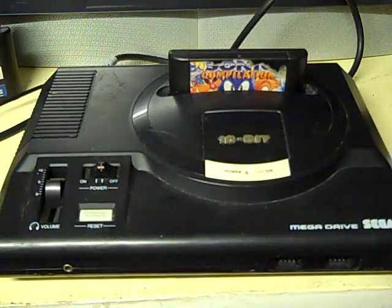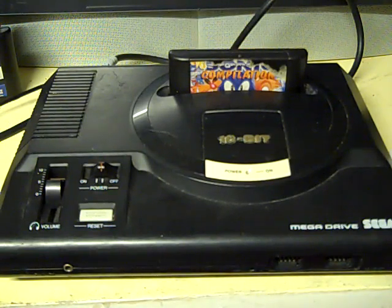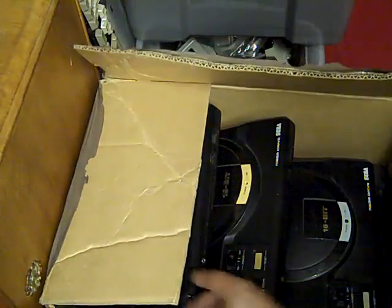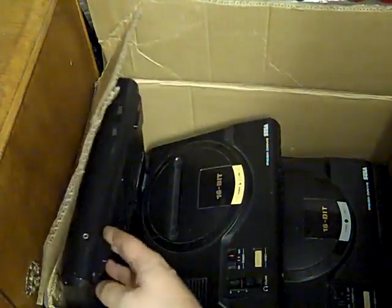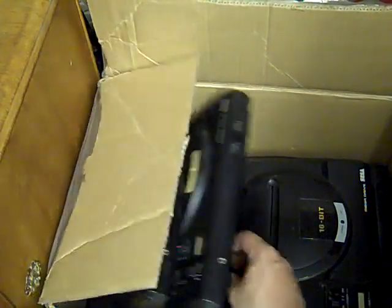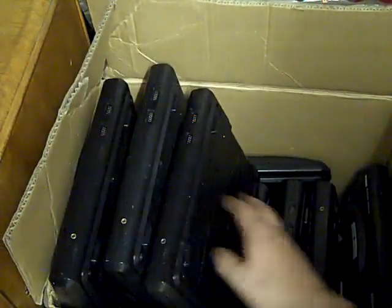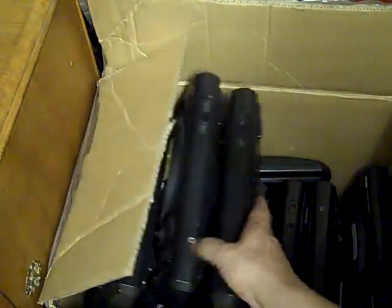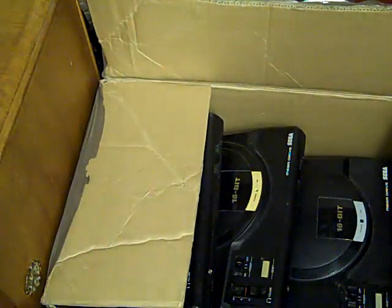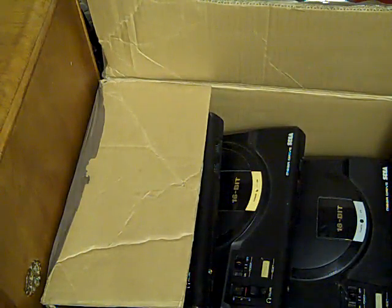Fortunately, something else arrived in the post that was Mega Drive related today. Now, I have 1 or 2 Mega Drives. When I say 1 or 2, I've got a bloody great big box of them here. I picked all these up a couple of years ago from a retro reseller, and they're all his fails. I think there's over 10 of them in here. I've been through them, and to be fair, just about every one of them actually does work, but with faults.